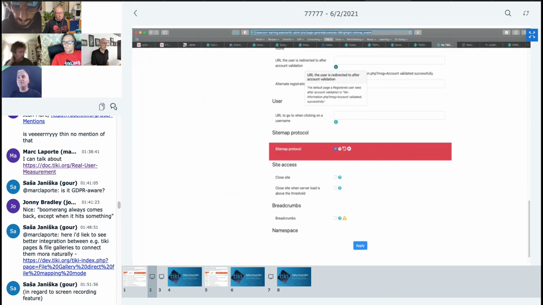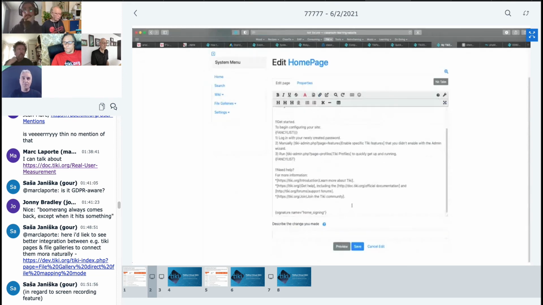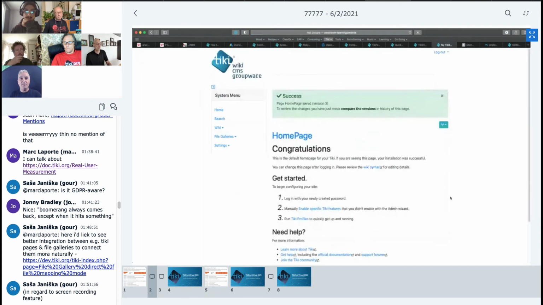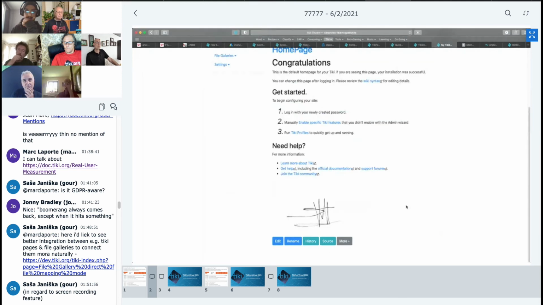That's a little plugin basically to be able to draw a signature on the page. So it was actually very simple. It was an external thing that we integrated, but it's pretty cool because it lets people draw on a page. I don't remember if we put it in trackers yet. So that would probably be the next step, where you would create a form in trackers, and then one of the fields would be signature. Thank you for drawing. Yeah. So it's a nice little cool feature. Well, that's a nice signature.